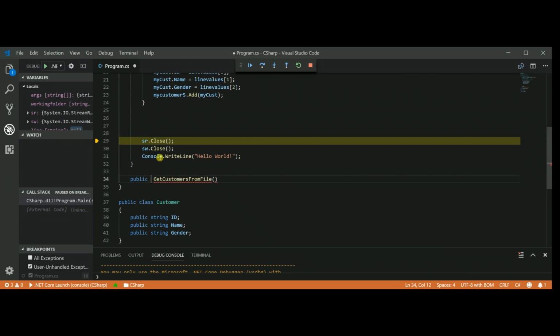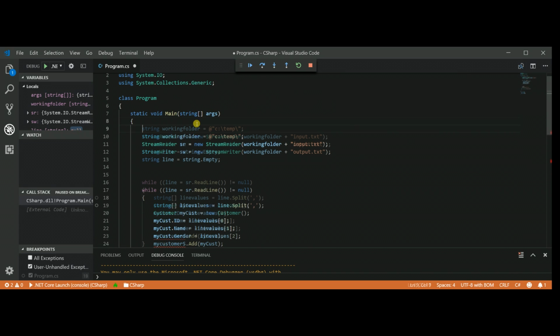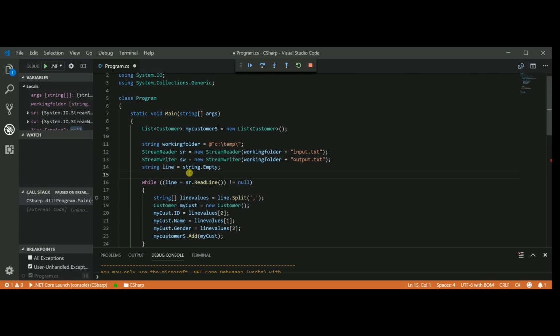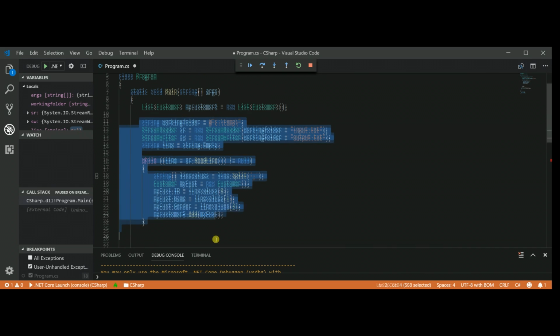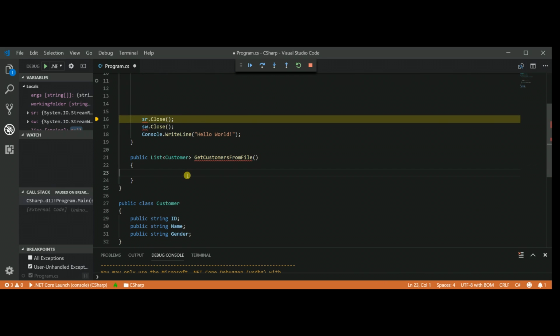Now, I'm going to explain this in a second. I'm creating a function that's going to very neatly get everything for me. All right. Watch this. So this is one way you can clean up your code. I'm going to declare my customers, and I'm going to take all of this code and put it in its own function. That way I don't have to look at it anymore. It just works. I'm going to put it in here.